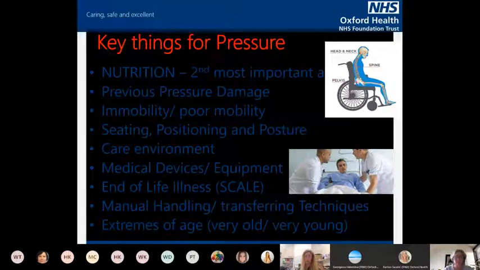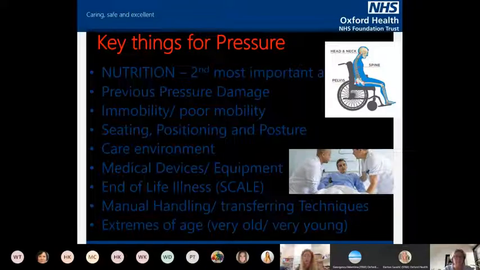End of life, obviously, the last few days of life, your skin is like any other organ of the body. As your body begins to shut down and divert the circulation to the core organs of the brain and the heart and the like, your skin gets less oxygen and you're more likely to have pressure damage. That's not just palliative. It's not a case of, this person's now palliative, so whatever pressure damage they get is going to be expected. Your skin is being deprived of circulation in the last few days of life.